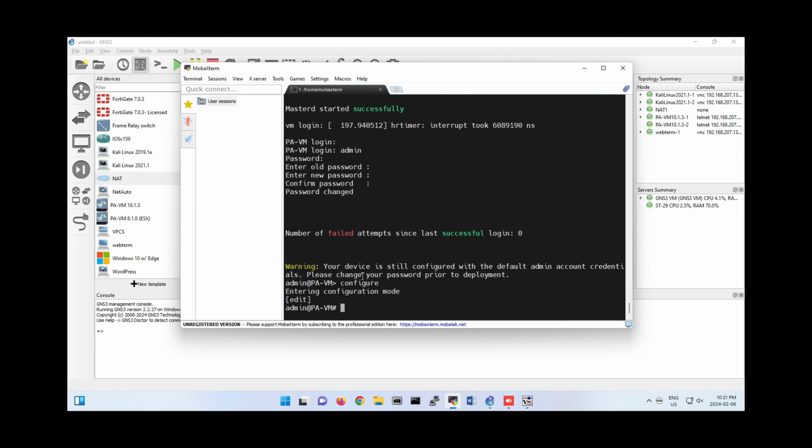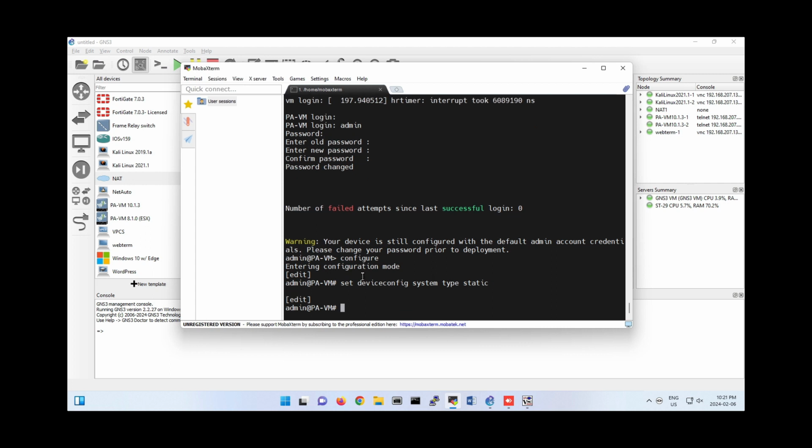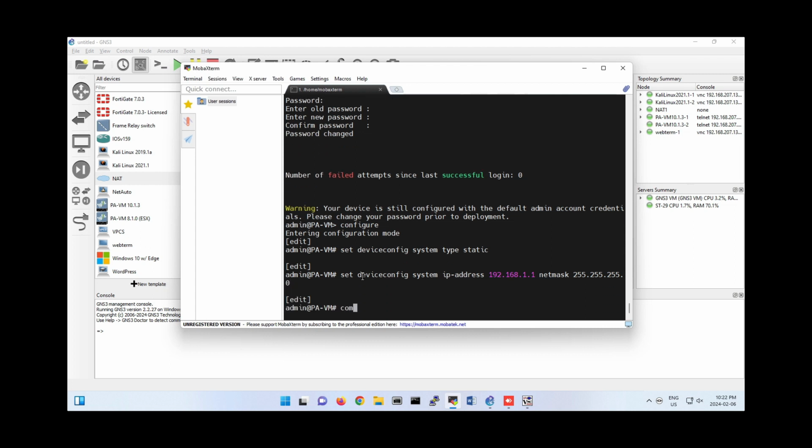So configure, set device config system, type is static, system IP address 192.168.1.1, sorry, the mask is 24, so 255.255.255.0. So commit.